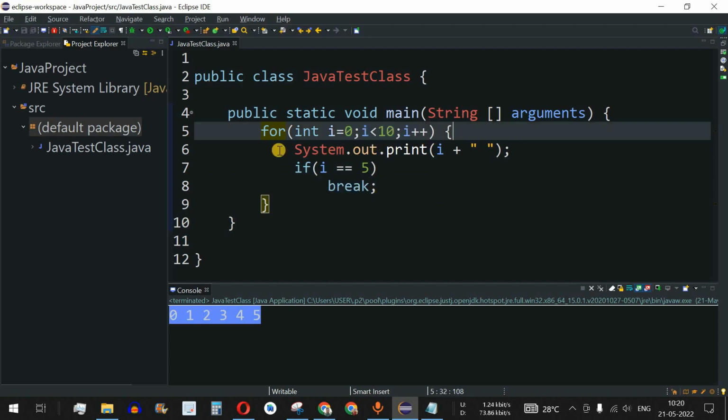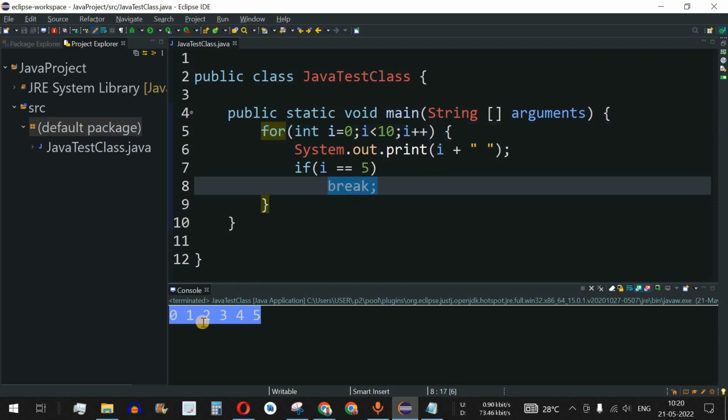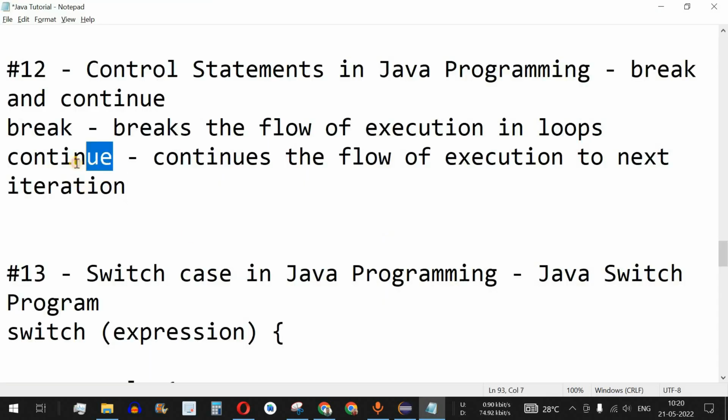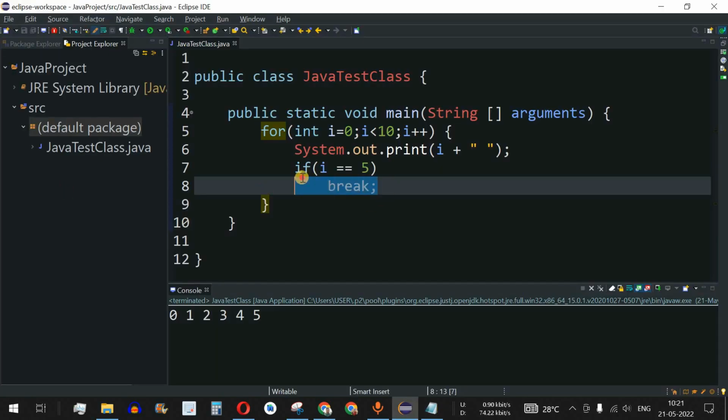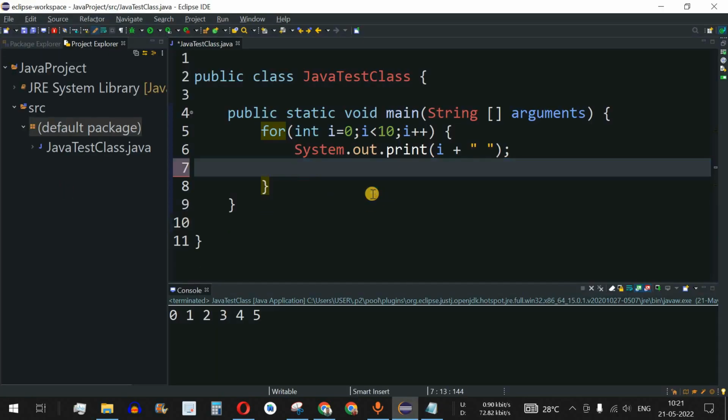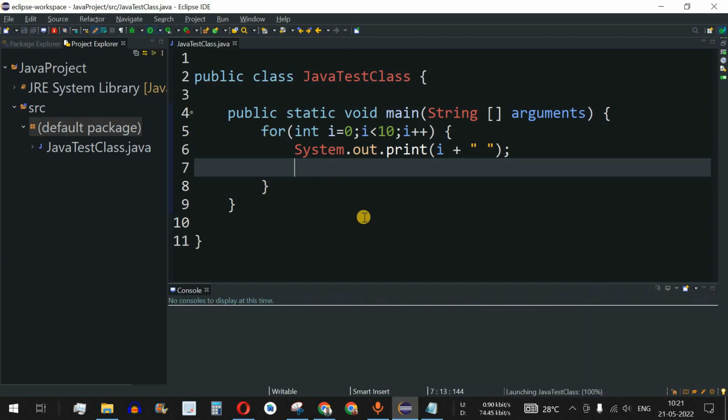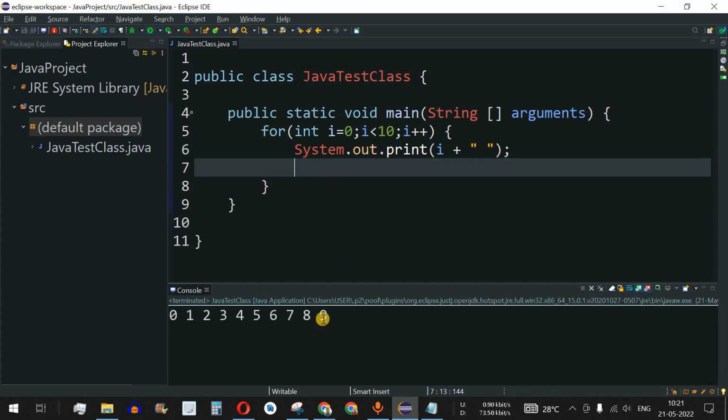And we have seen the functionality of the for loop previously as well, and based on this break keyword we can limit the number of digits that can be printed on the screen. Now guys, let us understand the functionality of another keyword, that is continue, which is opposite to the break keyword. So guys, let me clear this break keyword for now, and I'll just save this file and try running this code so that all the numbers get printed, that is 0 to 9.